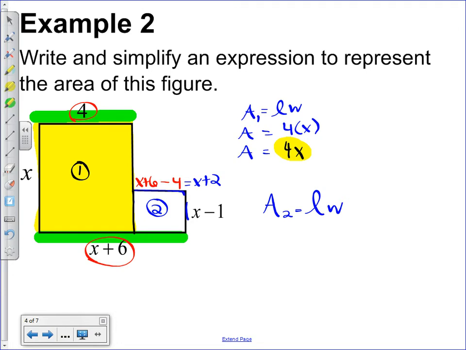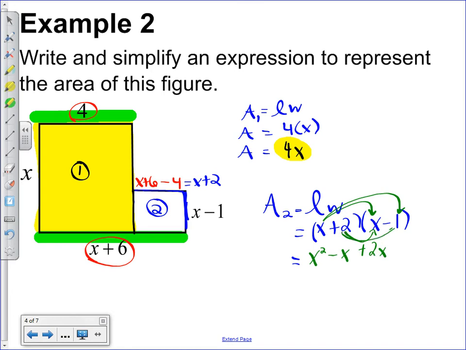So I know that this is x plus 2. This is x minus 1. So David, what will I write next? Excellent. What do I do next, Rob? Good. So what do I do? X times x equals, good. Keep going. So what do I write? Good. Very good. So I'm using FOIL there. Binomial times a binomial, I can use FOIL.